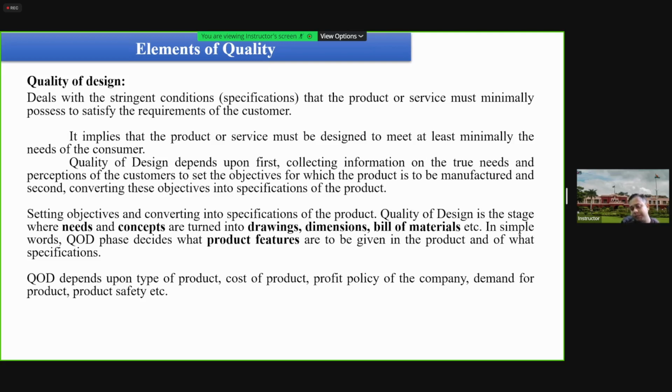signified or mentioned. So we can be dealing with the production of defense equipment, or the production of, let's say, airplanes. There we do not have the leverage that minor defects will be allowed. There the specifications need to be very stringent, and the quality of design phase needs to be very stringent. We have to carefully design things because a small error can lead to a bigger damage there.